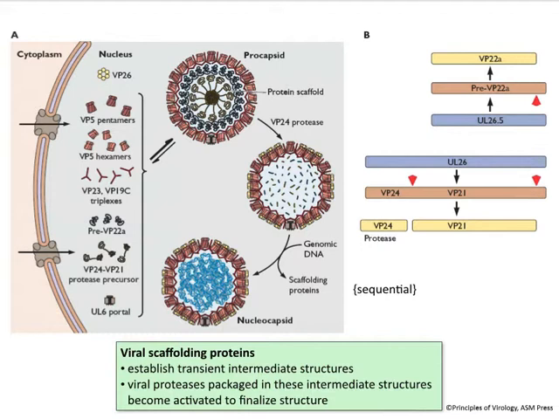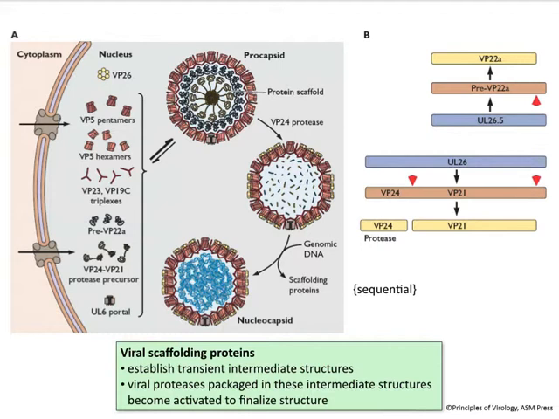So here you have all the components made. This is a great illustration of that generalization I made very early in the course, that viruses make all the parts and put them together. So here are all the parts of herpes viruses, the VP26, pentamers and hexamers, triplexes of various proteins, and their single portal protein. These all get shipped into the nucleus, and they assemble what's called a procapsid.